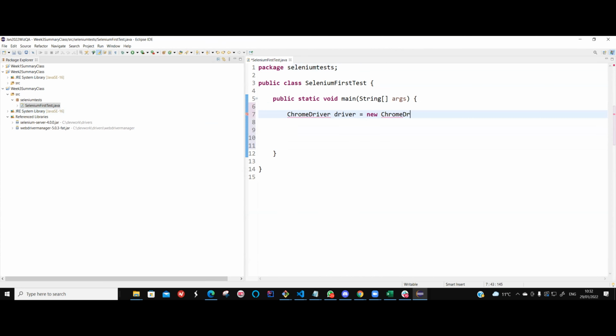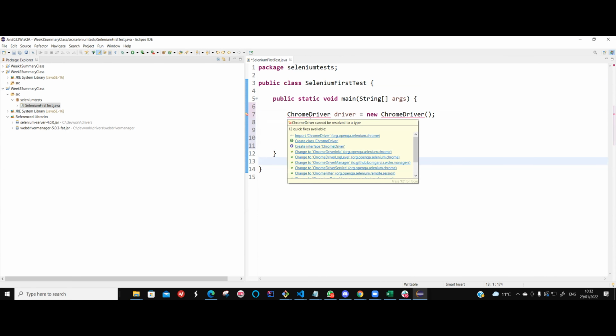Okay. Ideally, if you instantiate this, if you write this line, ChromeDriver equals new ChromeDriver. Now, when I wrote this line, you can see that I'm getting an error. Why am I getting this error? If you hover on top of it, it says import ChromeDriver from org.openqa.selenium.chrome. What does it mean?